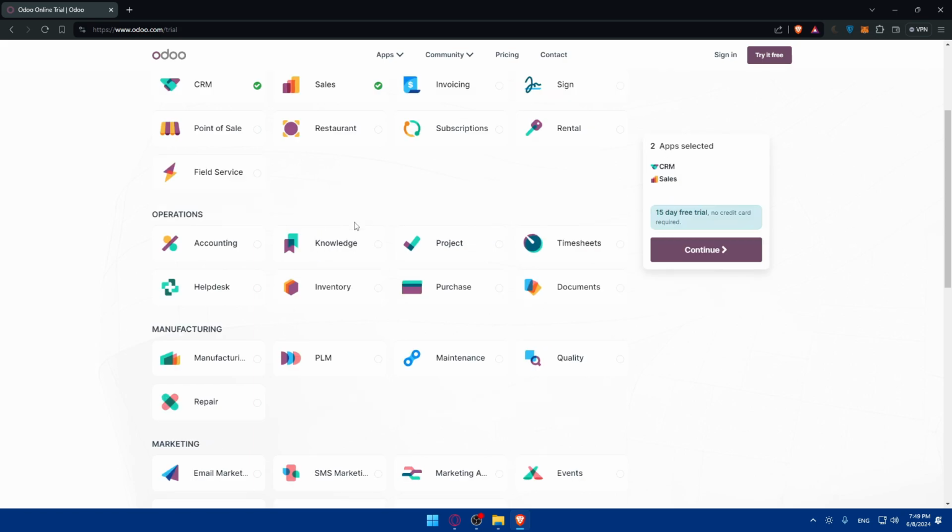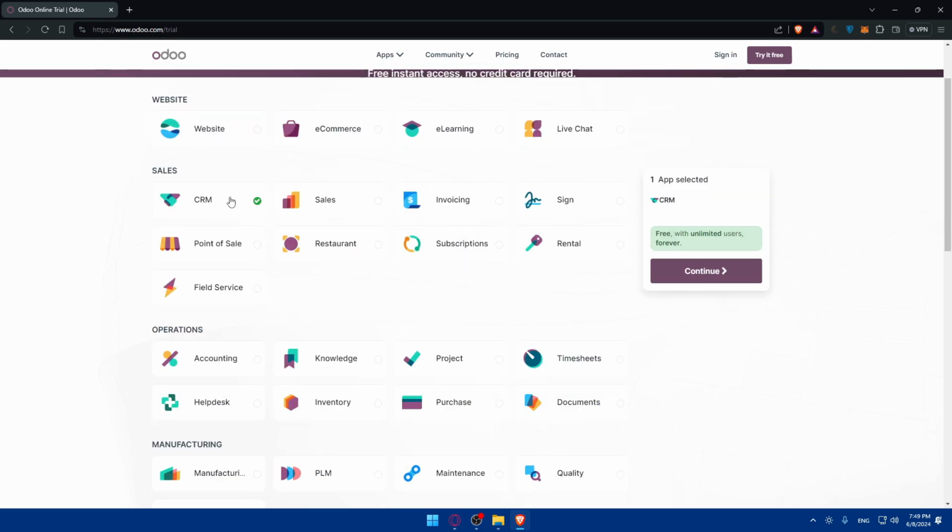So you can start with something like that depending on whatever you want specifically, as I said. And accounting, of course, is a good idea also if you want to. You'll be able to do that for accounting if you want. And you can always add more apps later as your business grows, as an example.